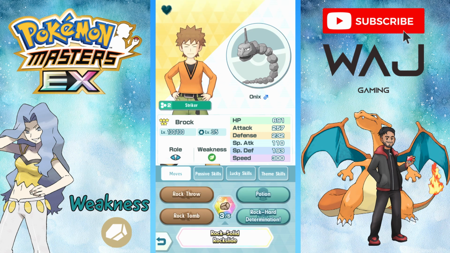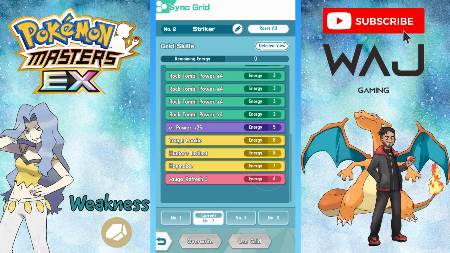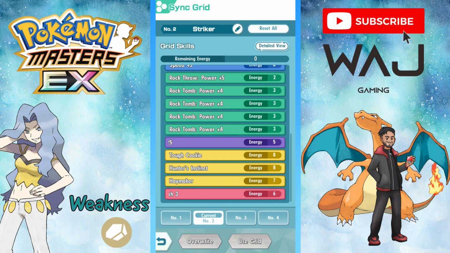And if we check the sync grid, you can see I've gone for the striker grid. So I've got Tough Cookie, Hunter's Instinct, Haymaker, so I know the higher my attack and defense is, I will hit hard. So you can see here what I've gone for, I'm just trying to hit hard with Onyx after buffing up my stats.